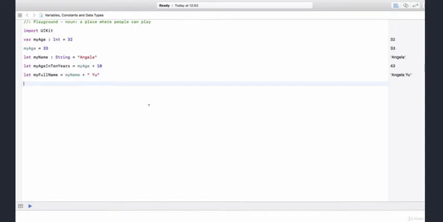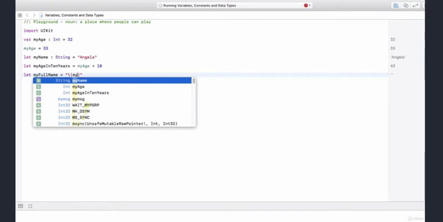So previously when we were printing out, this is one way of doing it. Another way is using the escape backslash. Let me show you what I mean. So instead of writing let myFullName equals myName plus my surname, what I can do is open up two quotation marks. Everything inside is going to be a string. Then I use the backslash and two parentheses, and inside I put in my variable, which is called myName.